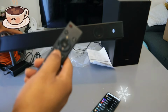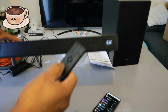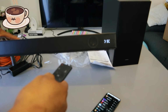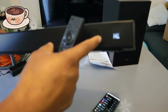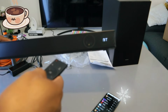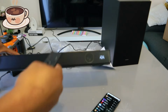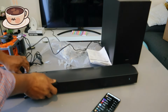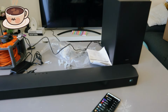Then this is sound mode. This is surround. This is game. So use the sound mode to select game, adaptive, DTS Virtual.